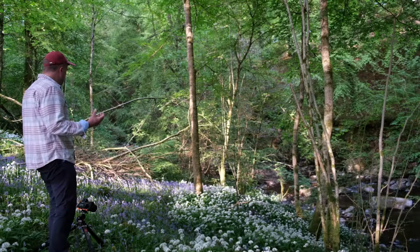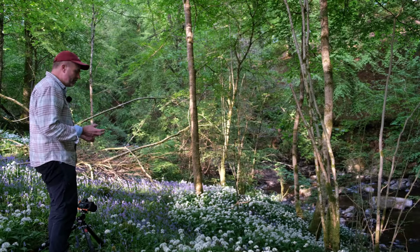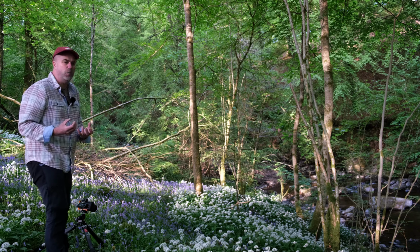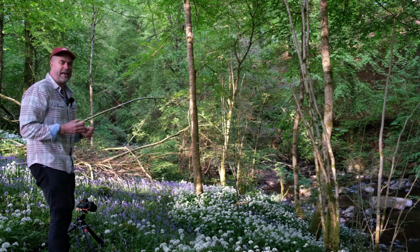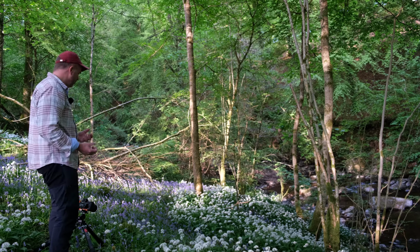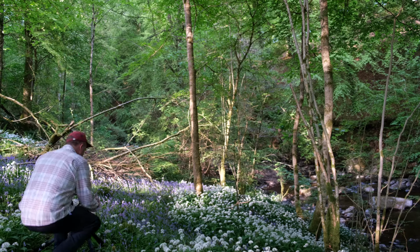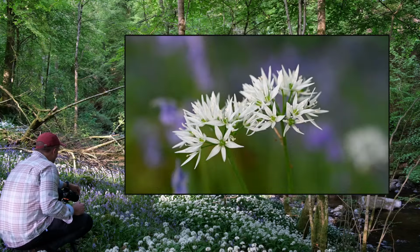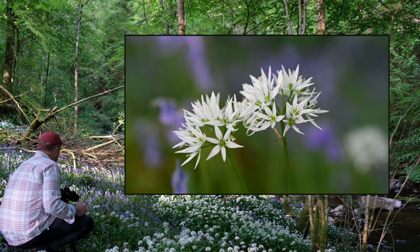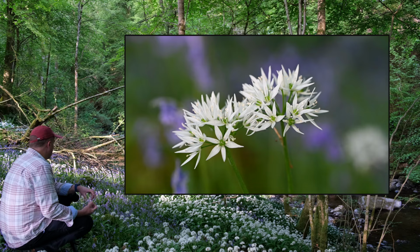So I've moved over into the woodland a little bit where I've come in amongst some of the bluebells. And what I've done is I managed to find a couple of these wild garlic flowers just together. So we've got two together, but with that splash of bluebell behind it, which is really nice. I'll just show you what I'm looking at in the back of the camera. So you can see we've got these two wild garlic flowers that are just sat side by side. And then we've got that splash of bluebell behind, which really does break up the colour.